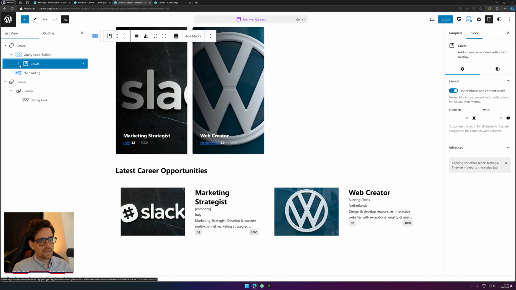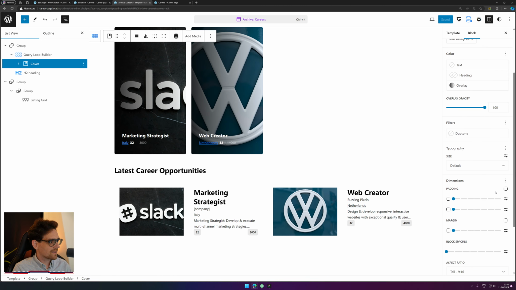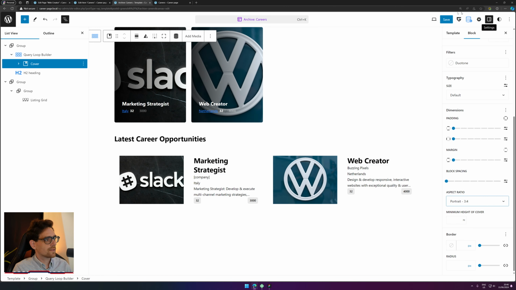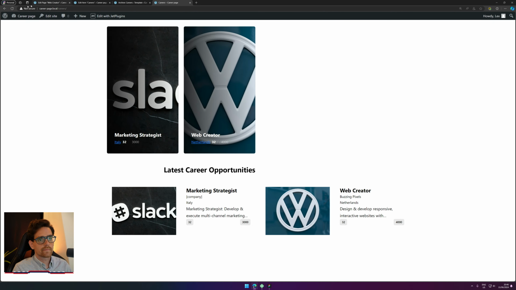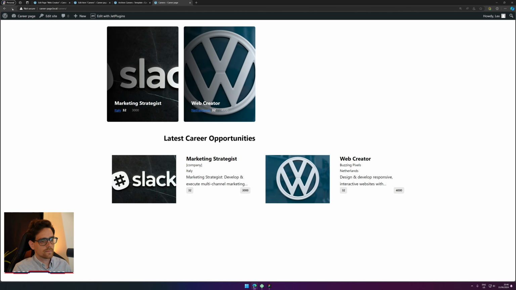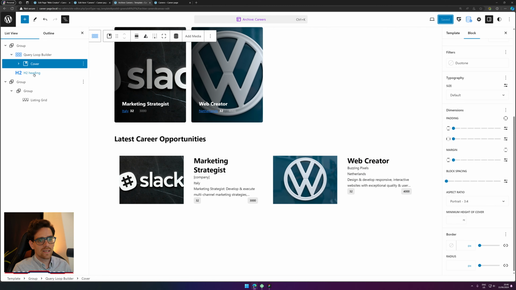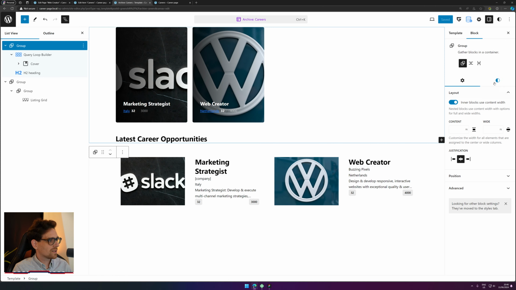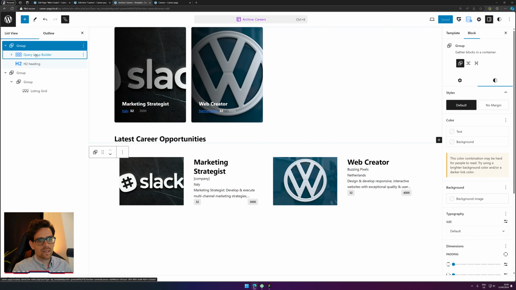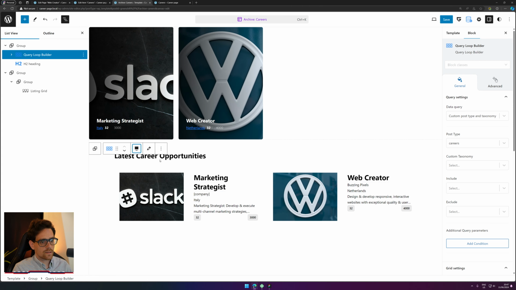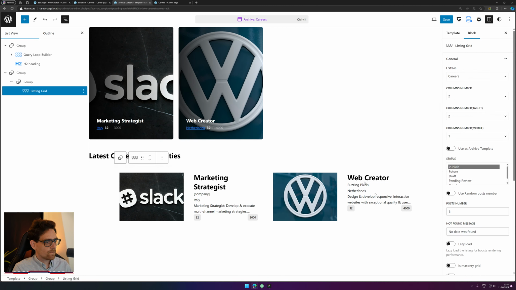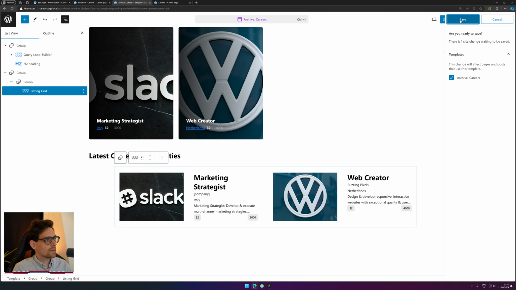I do love this, but I think the size is too big. So do we have something different? 3x4. Ah, this looks even better. Yes, this is what I want. So as you can see, you can just play around a little bit to see what works for you. And eventually you will find something. Let's change this to be full width. I want this to be full width. Now we can change these ones up. Hit save.